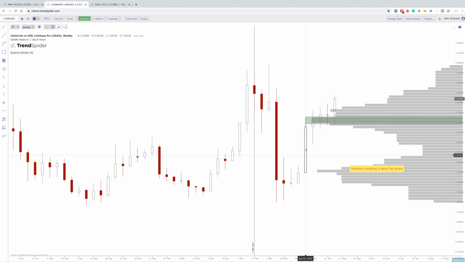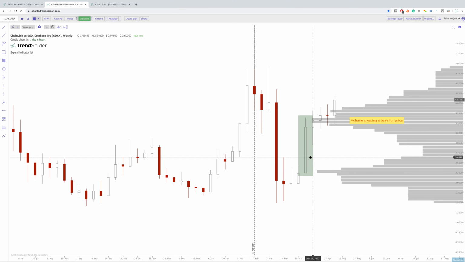So if you're trying to look into the future almost, obviously no one can do that, but if you're looking at a leader versus laggard type of standpoint, notice Chainlink is already breaking through this big chunk of volume, whereas Bitcoin and some of these other guys are pretty much now at this candle right here, if you want to compare the two. So this shows that this was a supply zone. The supply zone became a demand zone because buyers came in and stepped in, and anyone who broke even and sold off, somebody absorbed those shares. As supply dries up and demand increases, you have a move in price.